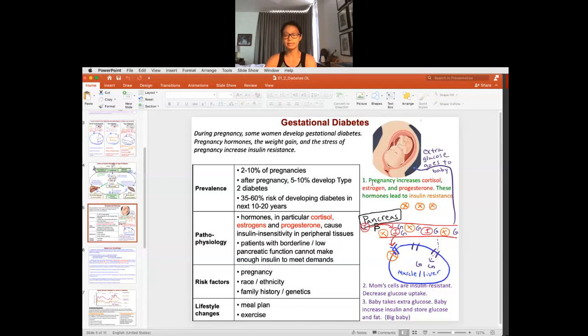Pregnancy is a stressful time for the body because you're growing this being that's not really part of your body, but is made by you. I like to joke that pregnancy is basically growing a parasite that's sucking nutrients and blood from you while it's growing bigger and bigger, and our body lets that happen. What's going on is that pregnancy is going to increase the stress hormones.